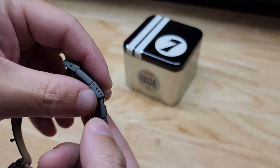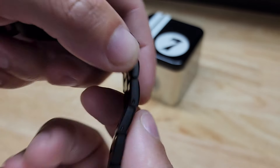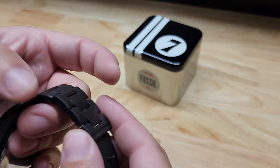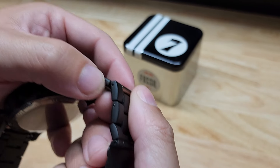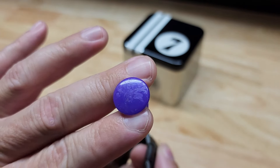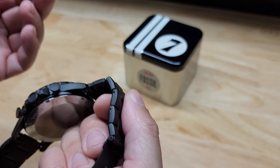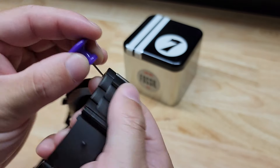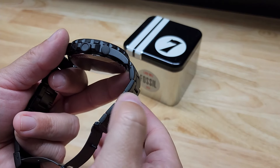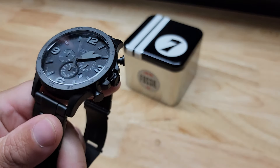You can adjust between those three positions for fine tuning. If you need more, these links are also removable on each side — you can see these little holes there. I already had to take out three links because I have tiny, dainty wrists. They do make specific tools for doing it, but I used a thumbtack and a hammer. You do have to give it a healthy whack. You line this up just like so, give it a whack until the pin pops out, and once you get a little bit out you can even get pliers on the back side to pull it out. Remove however many links you need, then push your pin back in doing the reverse. It's not a little tappy tappy — you've got to give it a little something.